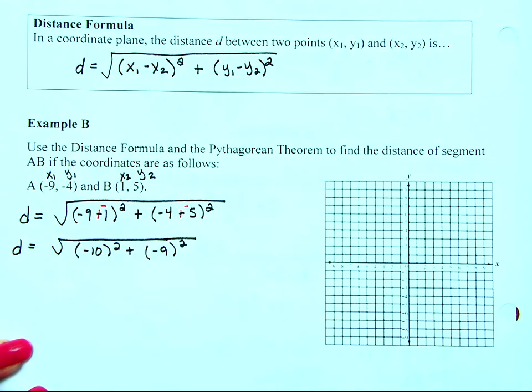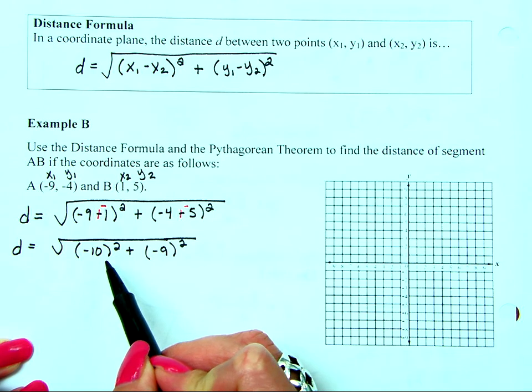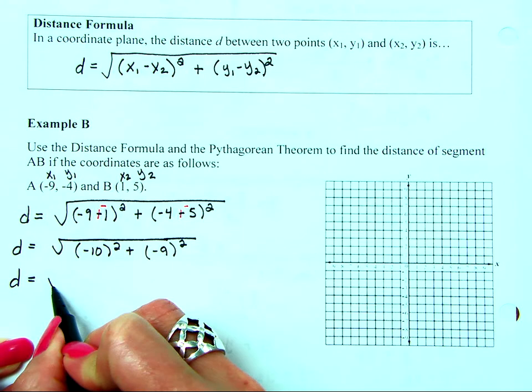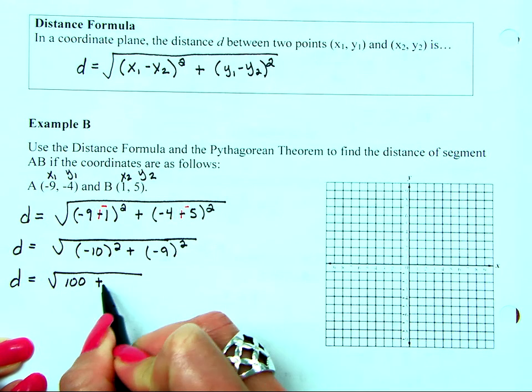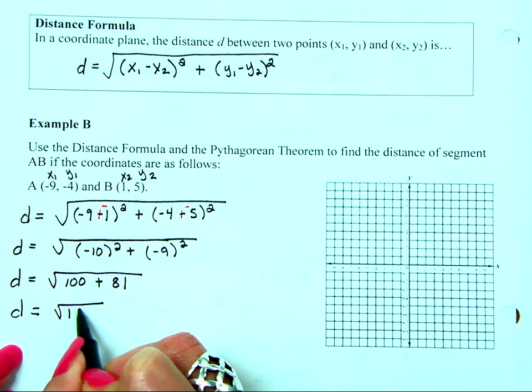Now we do exponents. If you take -10 and you square it, we know we should get a positive answer. But a lot of times on a calculator, students will end up with a negative, because they don't put in the parentheses. You need to make sure you put your parentheses. If you don't put them in there, your calculator will give you a negative 100. Okay? So, squaring, I would end up with 100 plus 81, both positive values, for finding that my distance is the square root of 181.